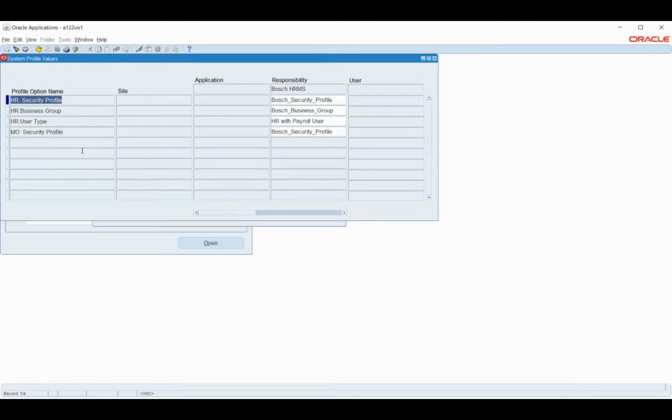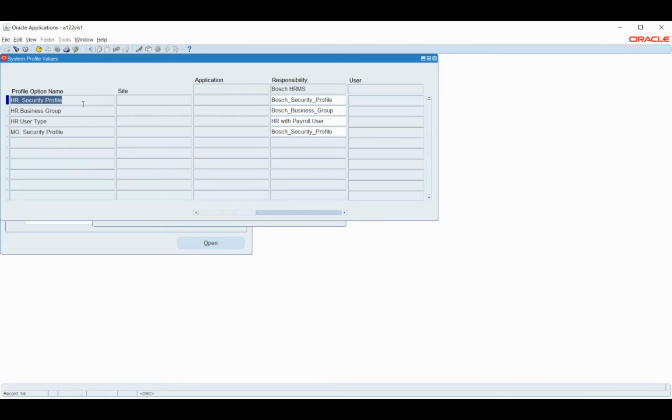And then we have the security profile. What exactly is a security profile? Let's say I have 10 different HR organizations. Now if I want to see the consolidated entity list or the payroll process that I'm doing, I will not give any security profile. Instead, I will give this as a Bosch business group. This will give me access to all the entities. But it is not the case for all the employees. Probably this we can give for maybe the management or the senior manager, but not for all.